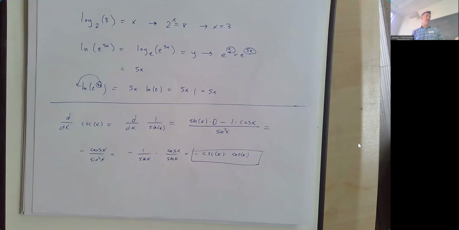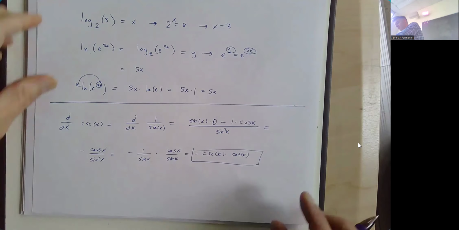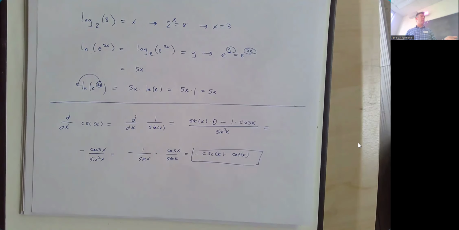That's how we derive the derivative of cosecant of x. And I would encourage any of you to do the other three reciprocal functions, secant, tangent, and cotangent. They take quotient functions really in the same sort of way. But it is something you're expected to memorize. So I'd encourage all of you also to memorize the derivatives of the trig functions. They are not going away.